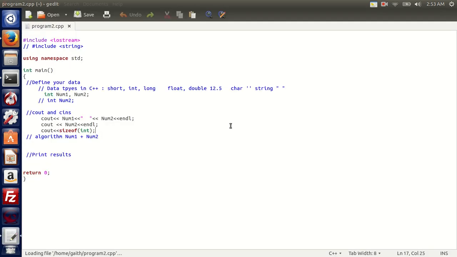Let's go back to my code. Those are data types, and those are variables. We declared two variables. There are rules for variables. They can only start with a letter or underscore. So I can have integer num1 or underscore num2.